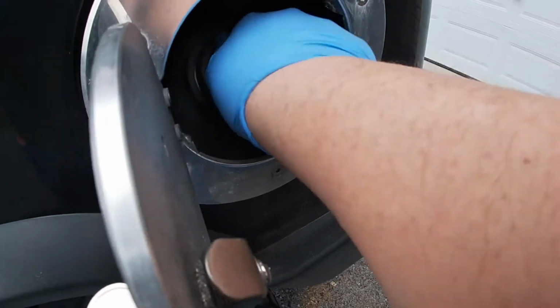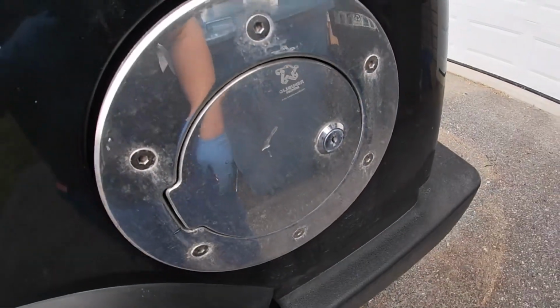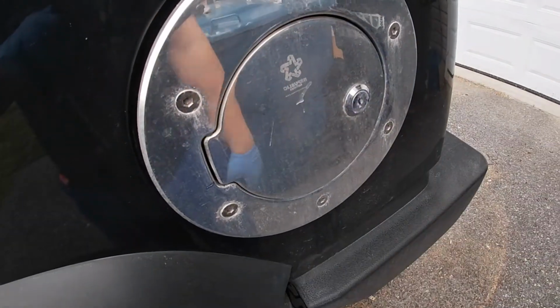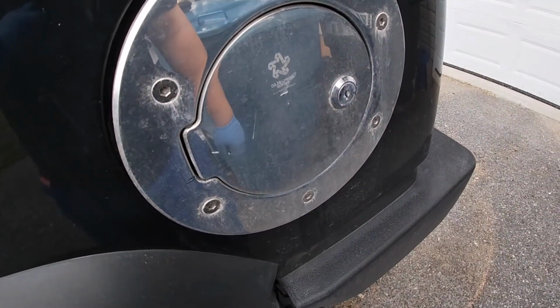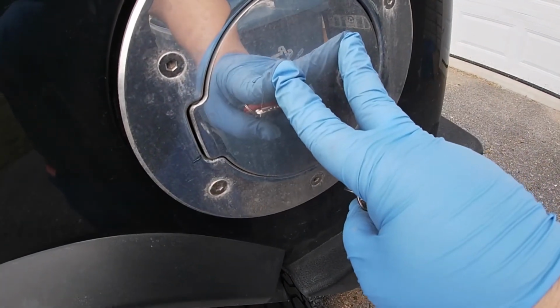Alright, so we'll put that on. Make sure it clicks in there. There you go. Also, if you use the wrong gas cap and it happens to fit, if you get a check engine light, you probably got the wrong one.